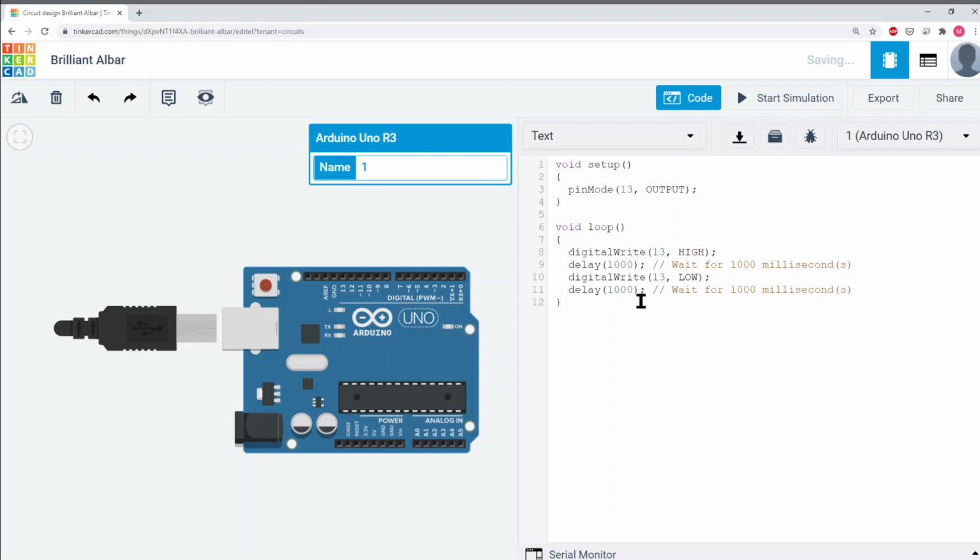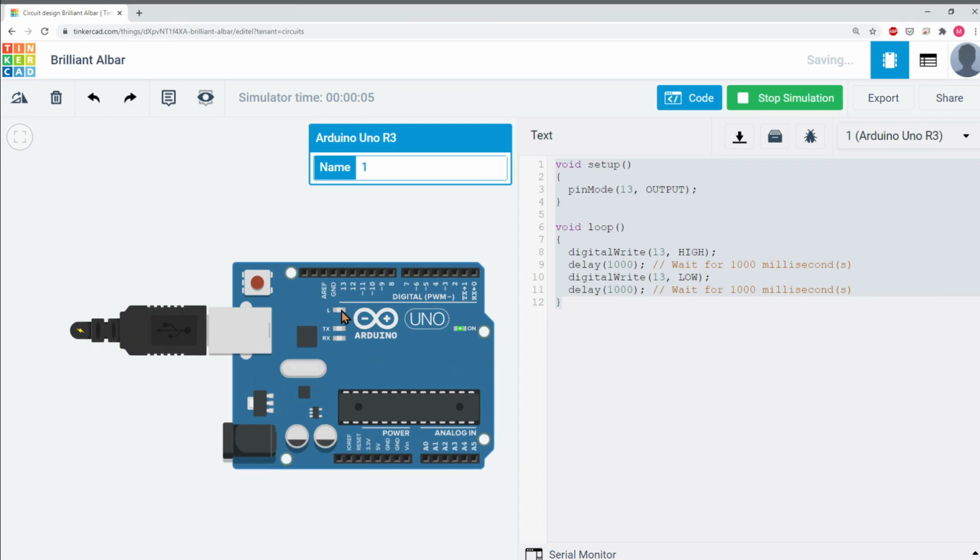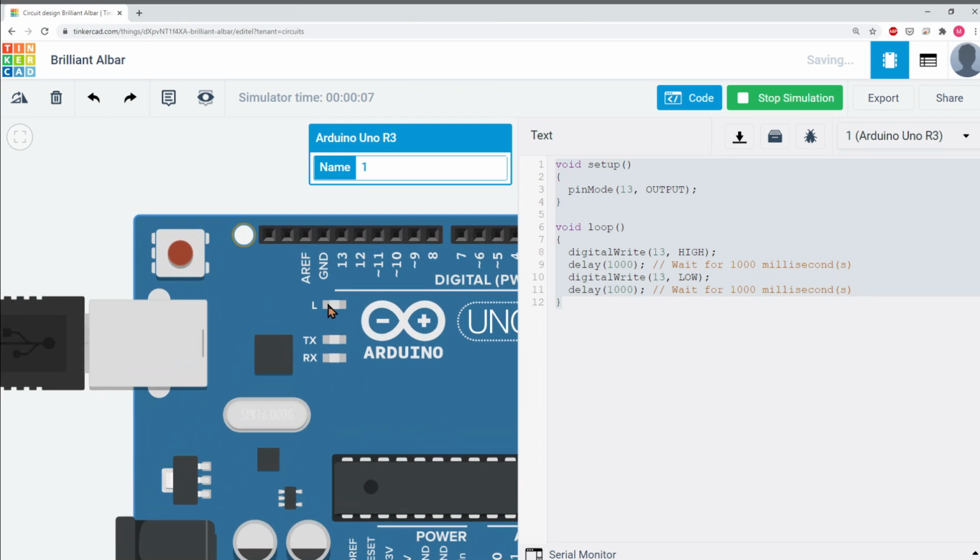Okay, so what is this going to do? The minute we hit start, it should blink the L here. So this is the default code that comes when you start a new sketch, right? So it works. Okay, so we see the LED is blinking. You see that here, right? Okay, so our LED is blinking.